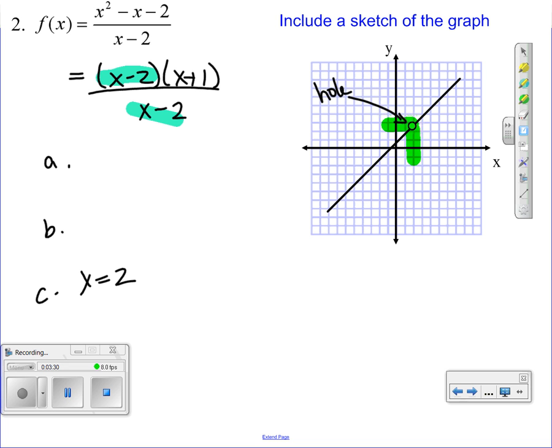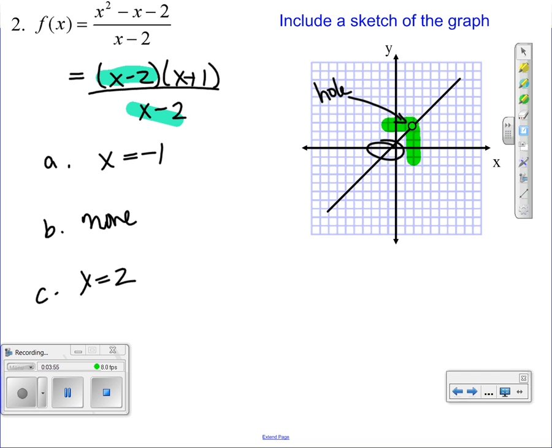All right, let's fill these other two in. What value will make only the bottom 0 but not the top? None. 2 does make the bottom 0, but also the top, so it goes in the indeterminate category. And then what will make the top 0 is minus 1, which corresponds to right there in the graph. That's where it crosses the x-axis. Sorry, that circle's a little off. It should be more like right there.